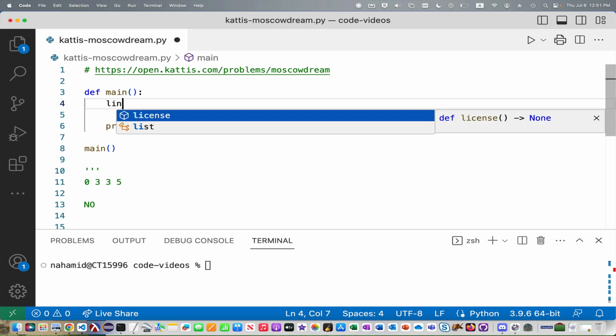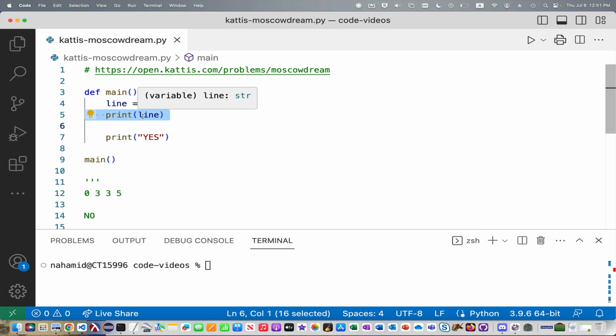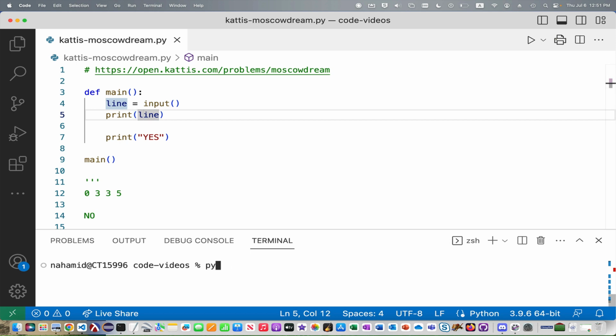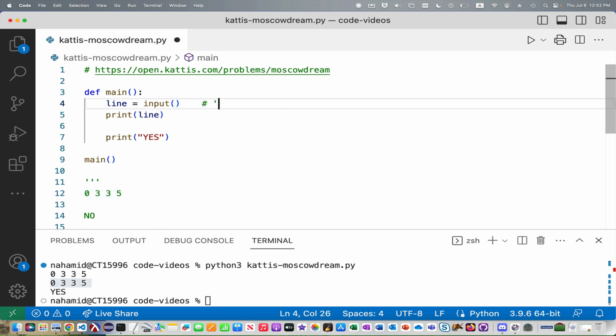So what we could do is read in the line of input. What I often do for debugging is, once I read input, print back out what I've read in or what I've broken down, to make sure that it's what I expected. So let's say I run this file, and we'll type in this line of input. I'll copy paste that. I see that I get that back. Now, this is one big string. This is read in as just a single string with all these digits separated by spaces.